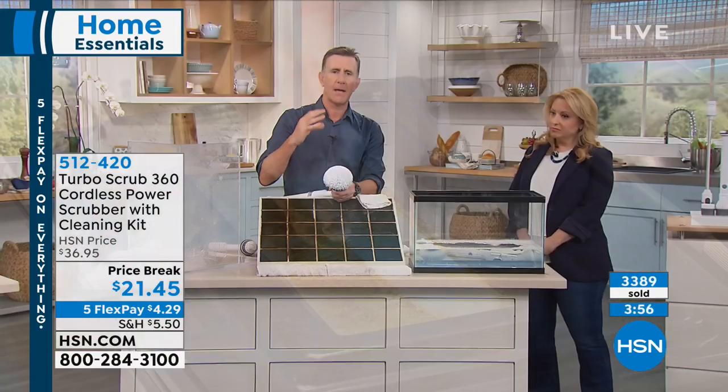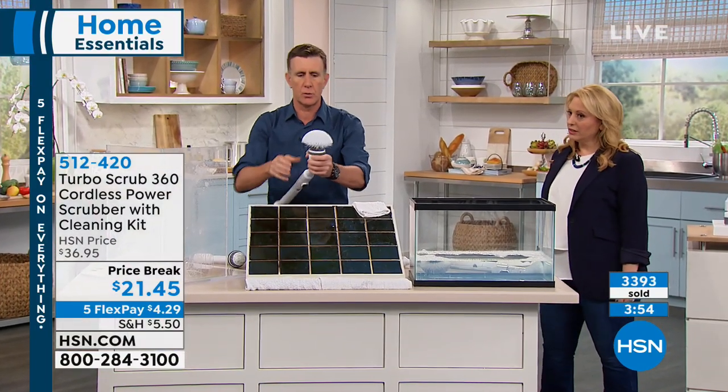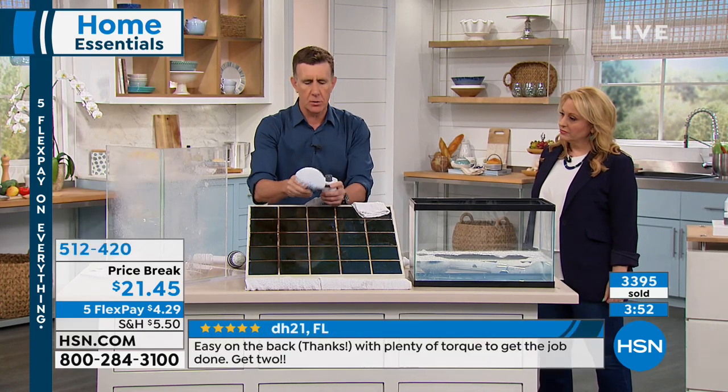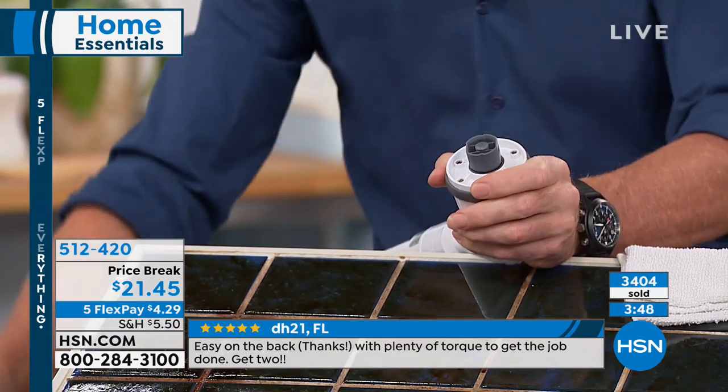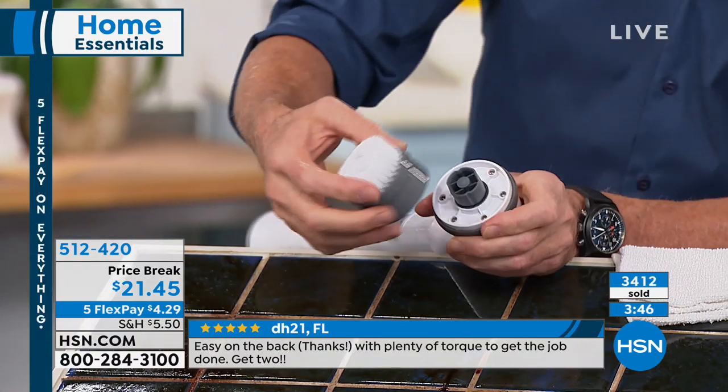Inside an oven right there, without having to use a lot of toxic chemicals, this will do the job. Now, this is the head. This is your go-to utility head right here. This is the dome-shaped one. And they pop on and off easily, by the way. They pop on and off super easy.